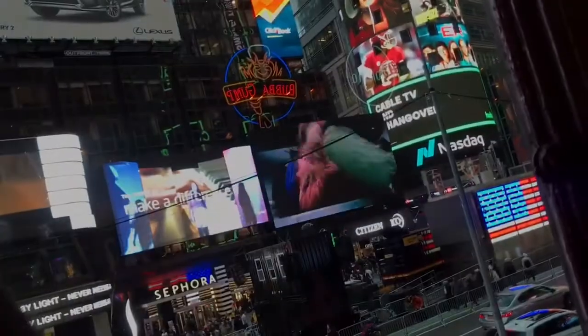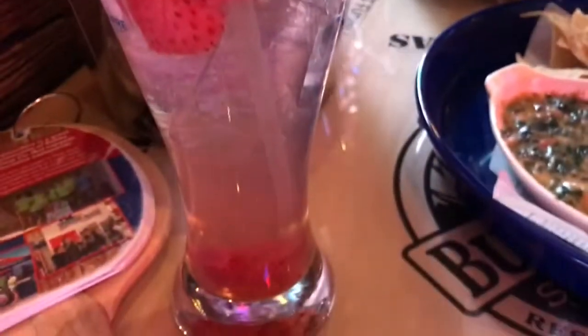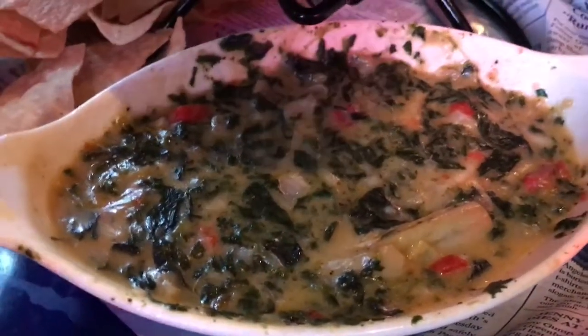So our appetizer just got here, and we got our drinks. I got the Louisiana Lemonade — strawberry. It's not that strong. We got the blue Hawaiian apple. We got the boneless chicken with the worm sauce, grilled shrimp, fried shrimp, and spinach. Looks bomb. Food's here, guys — check it out. I got the Jambalaya. What do you got? The shepherd's pepper? I actually don't know.